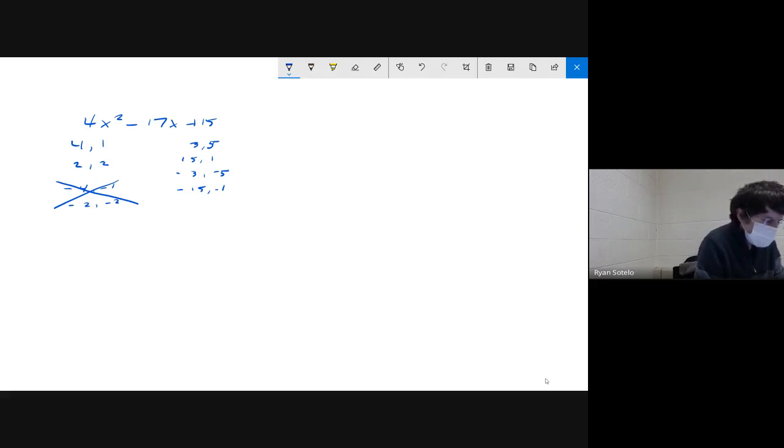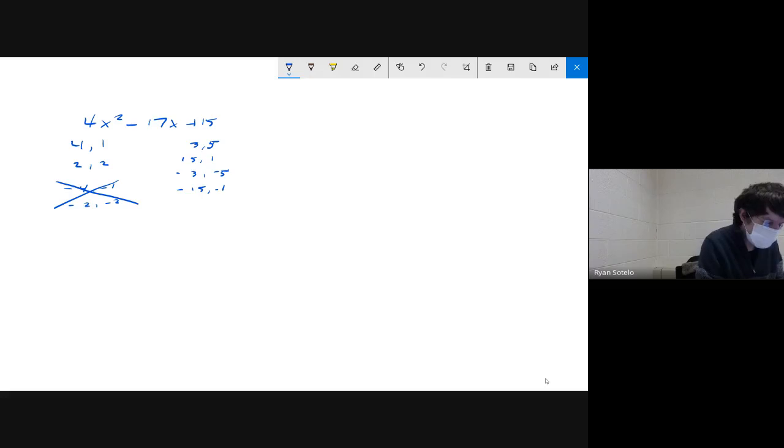All right, I want to come up with negative 17. The way you do this, if you take a number over here times a number over here, and you add that to the leftover multiplied by the other leftover. So let's see if I can do this. I think 4 and 3 will make 12 if I multiply them. And then 1 and 5 will make 5. And 12 and 5 will make 17. So that's going to be my combination.